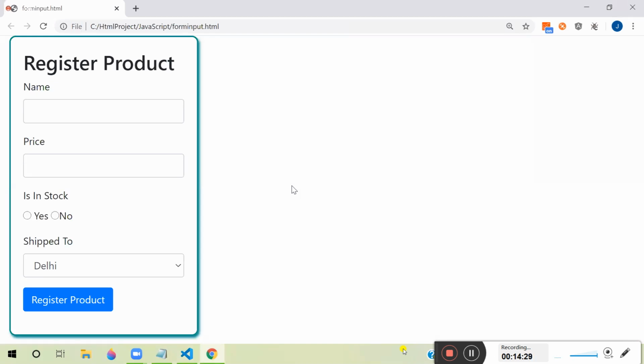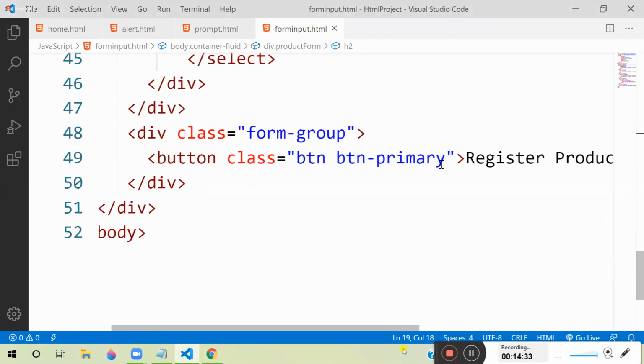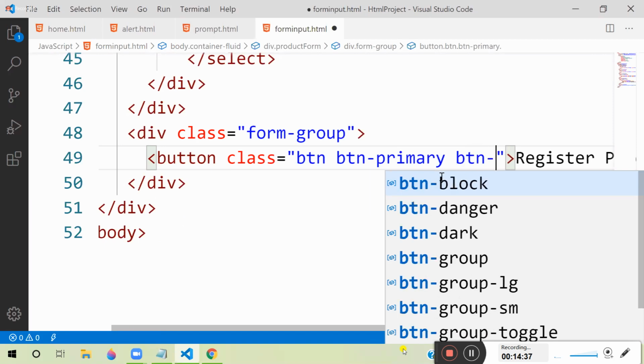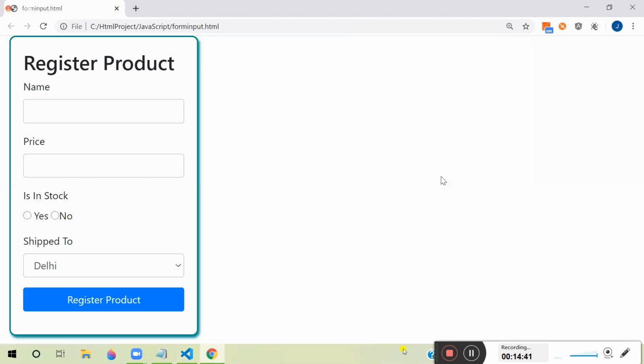Now the button I need to keep up to the margin. Then we have to use btn-block. Btn-block will keep it up to the end, right? Like this. Now this is a basic form that we have designed.